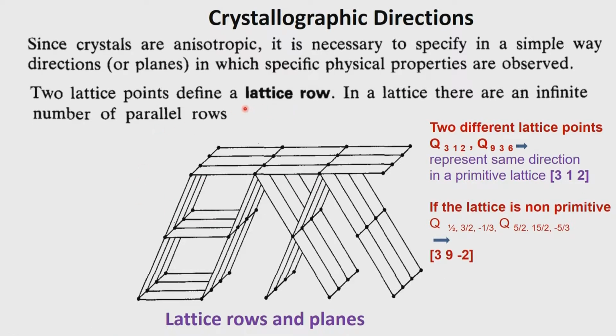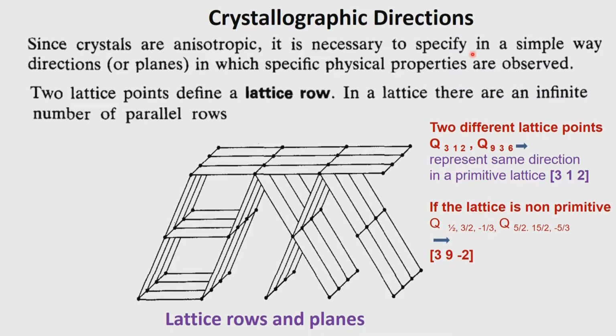The single crystals which we grow are anisotropic. So, it is necessary to specify the simple way in which we can define directions or eventually planes, in which we have to observe the physical property. Suppose a given crystal shows ferroelectricity, or for that matter some specific physical property in a given direction. We have to specify the direction in the crystal. The reason is that in the other directions the same property may not be present. So, this is a property of the material.